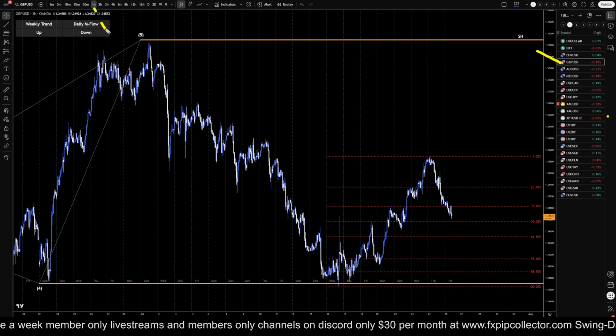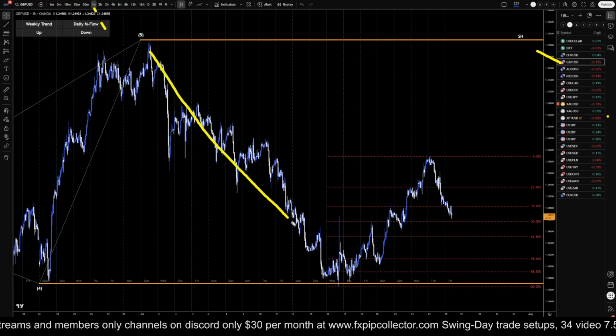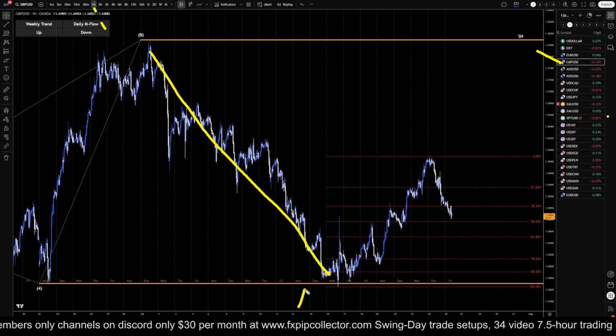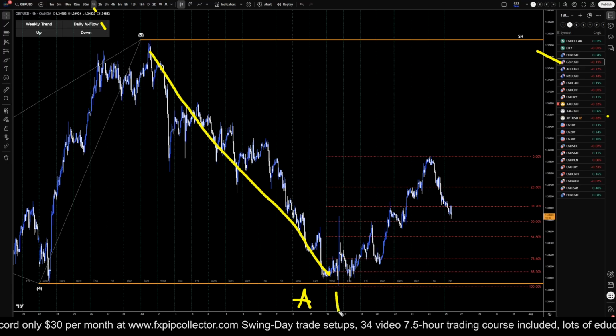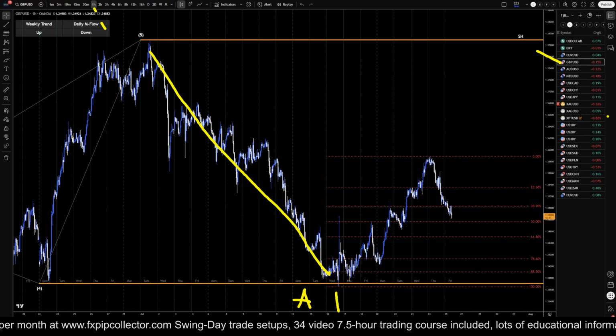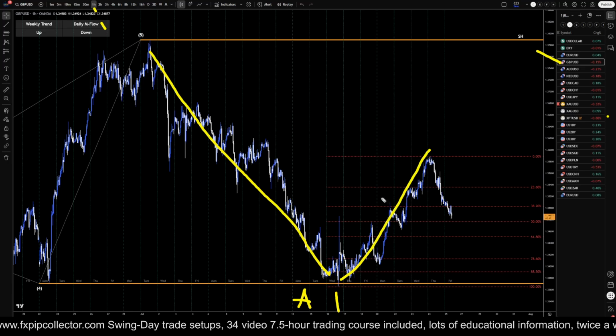And we are on the 1 hour time frame, zoomed out because I wanted you to be able to see this whole move down, because that is likely either a wave A of a big correction or it's a wave one of a trend reversal on the daily. That means that this move up right here probably is very likely a correction to this move down.